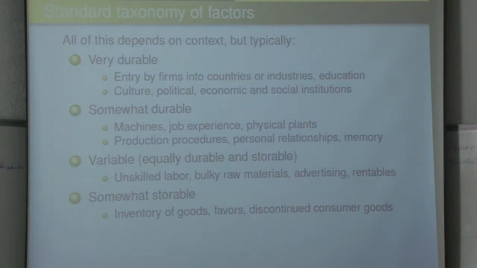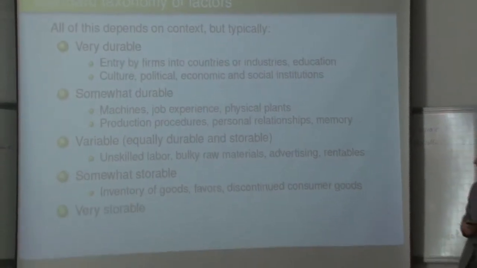Another example of this might be a consumer good which is discontinued but you have a store of. So imagine there's a favorite candy that you have and it's now gone out of production, right? Now you have some of it at home. You don't want to use too much of it today because you won't have it to eat tomorrow, right? But on the other hand, you can't store it for an infinite amount of time because at some point it will go away, right? It will deteriorate. So those are examples of things that are more storable, that you substitute for across time.